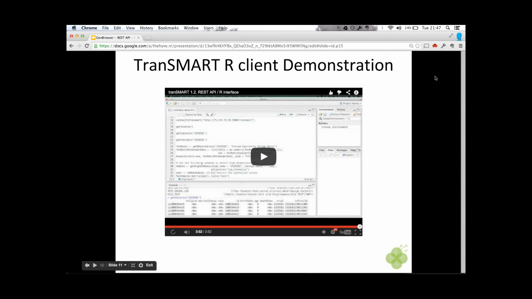So with that, I can now actually also get the observations for a specific concept. Using that data, I can then go ahead and use the powerful plotting abilities of R to basically make any plot that I want with this data. In this case, I'm plotting the FEV ratio of females versus males.